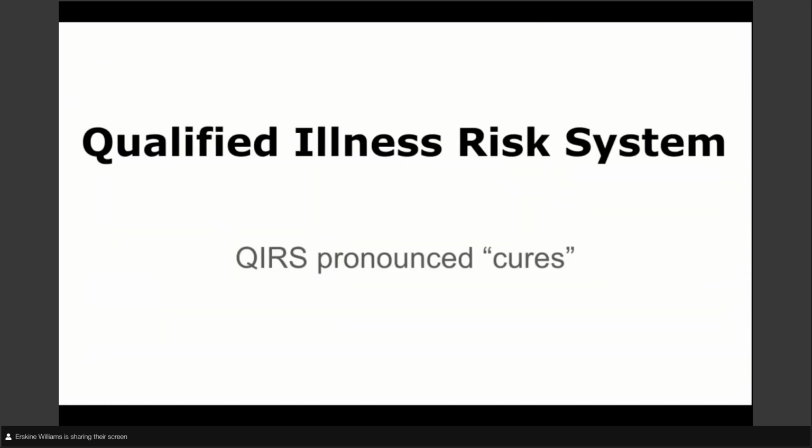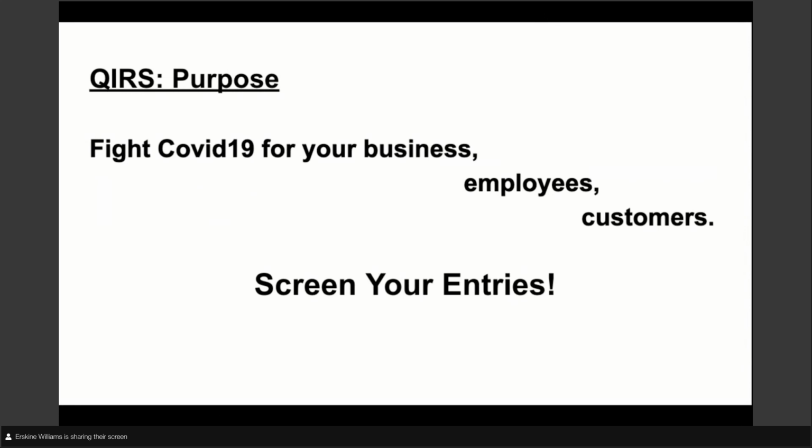What we came up with is the Qualified Illness Risk System, QIRS, pronounced CURES. Next slide. CURES' purpose is to fight COVID-19 for your business, employees, and customers. It's to screen your entries, people coming into your business.